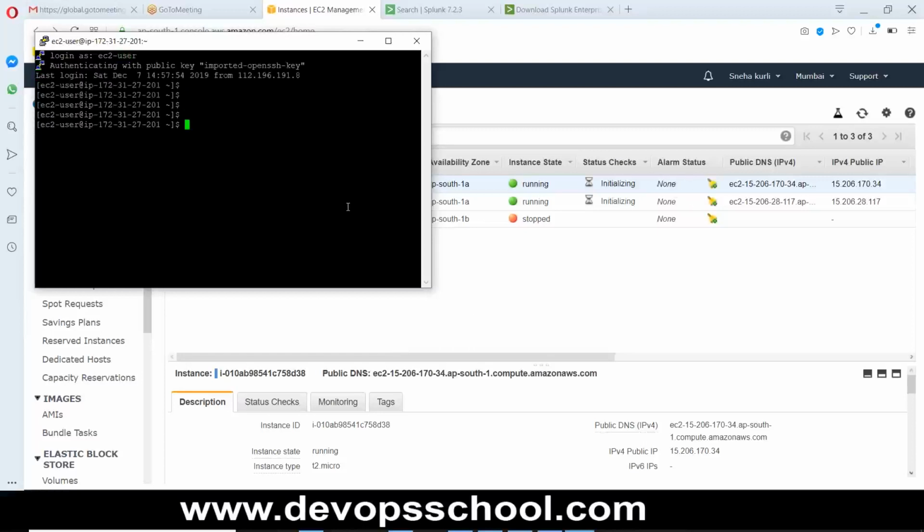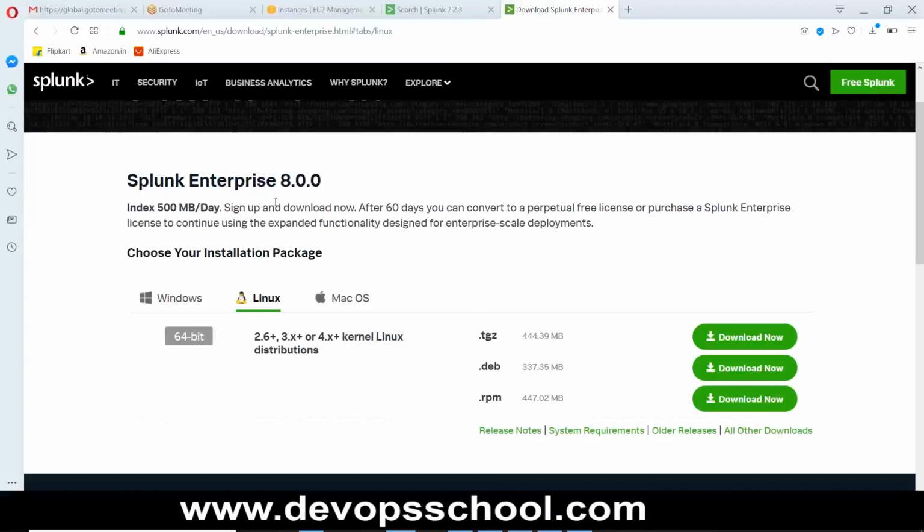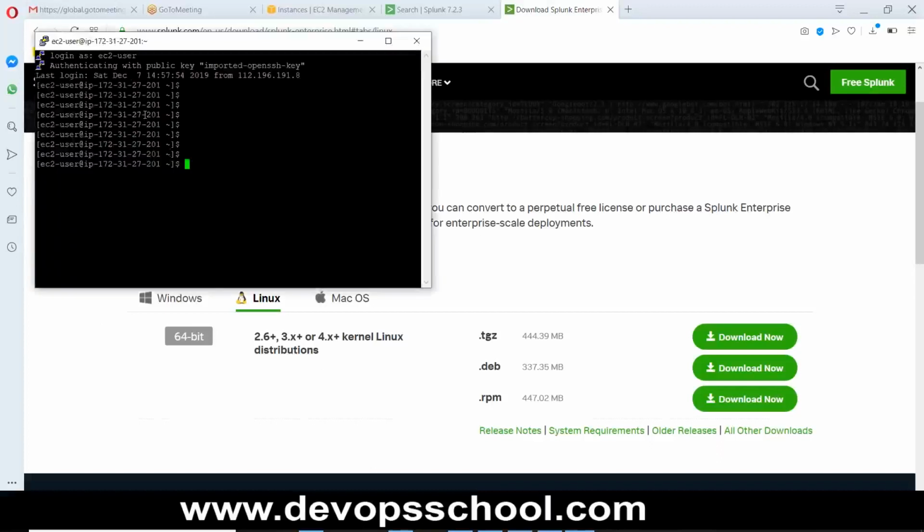So guys, one question. If we didn't have GUI access here, how to install Splunk here? I want this Splunk Enterprise package to be available here, but I don't have any GUI access or RDP access to this machine. How to install Splunk in that case? Anybody can answer.